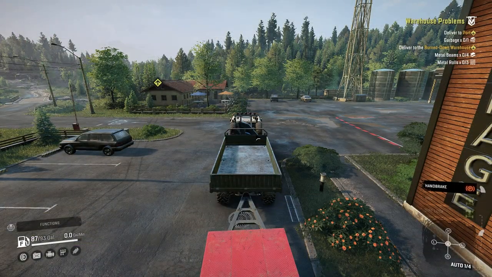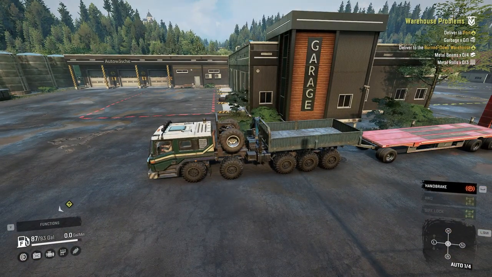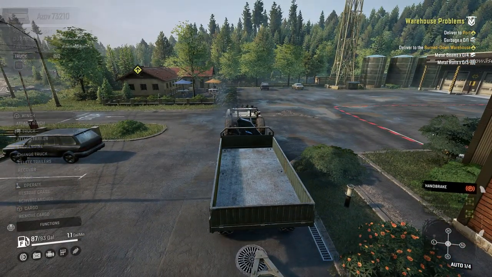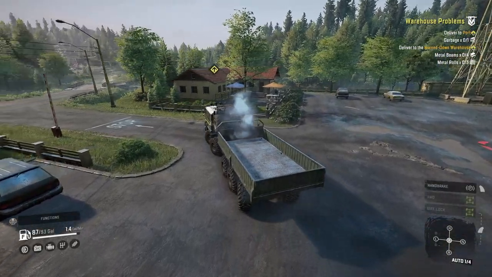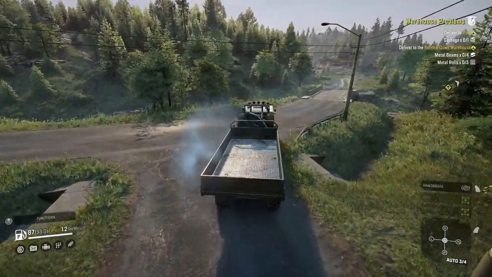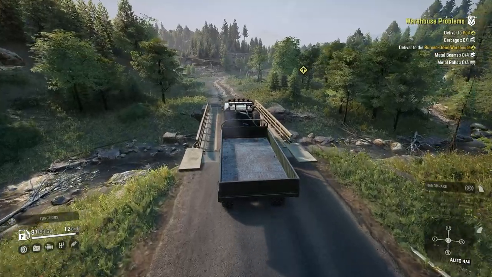Right. I've just checked the map. Yes, we will be coming back past here to drop off at the port, so we are going to leave the trailer here. We need the crane, and we're going to go up in the Azov, which is going to give us a good idea of how this is going to cope with it. If it's not going to cope with it, we can always come back and change to the Plaid.